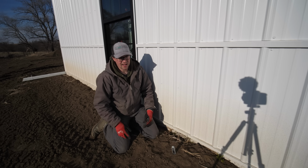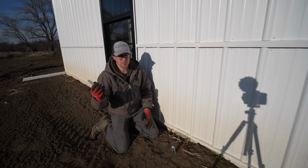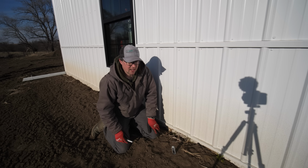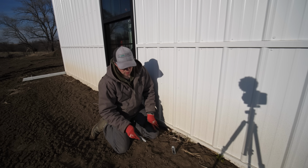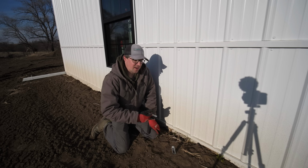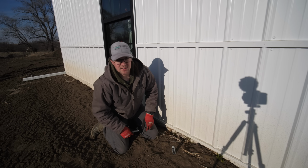I haven't decided exactly what I'm going to put on this side just because of how much heat it's going to get. I would like to just put down ryegrass just because it's so easy to grow, but also it will probably get pretty burnt up. So I'm making a decision on that. But I'm also going to put some sort of landscape border in here, probably just 2 or 3 feet out. And I'm not sure what plants we'll put in here, but just so I don't have to trim right up against the building or anything like that in the future, it just makes it easier.